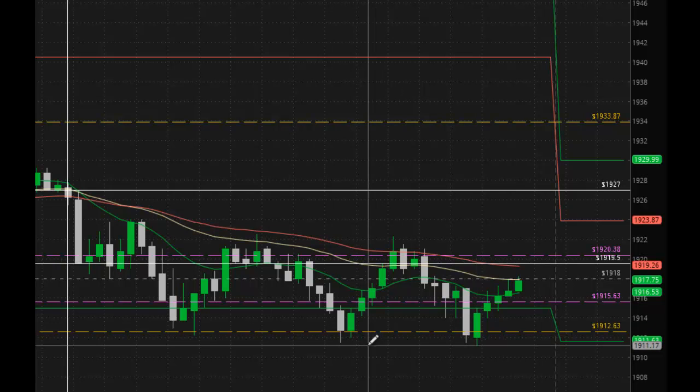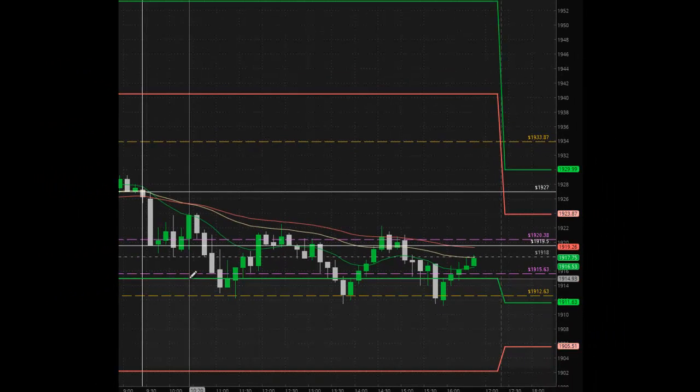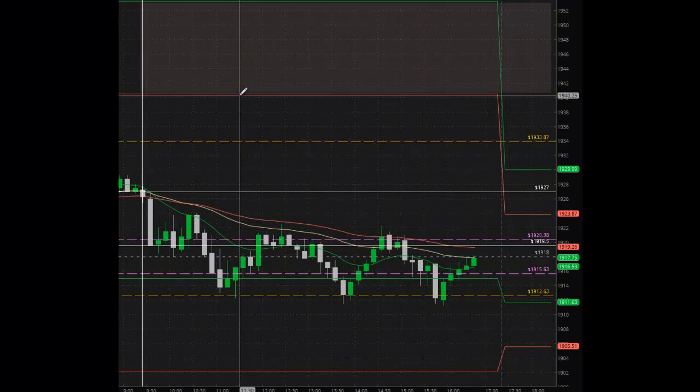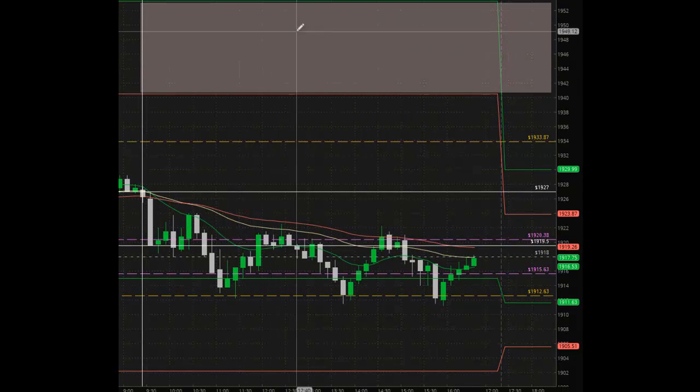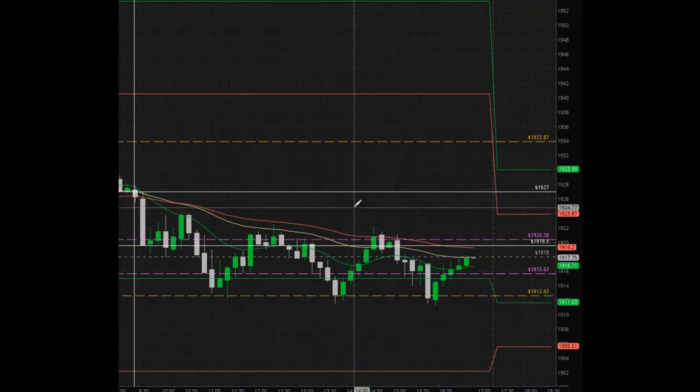So also one thing, let me point out another thing too here. This green line here and this red line down here, this zone is the lower zone of the Camarilla. This is a supportive zone, okay? Up here, between this red line and this green line, this is the upper zone, okay? And this would be a resistance zone. And of course, in the middle would be the value area of the Camarilla.